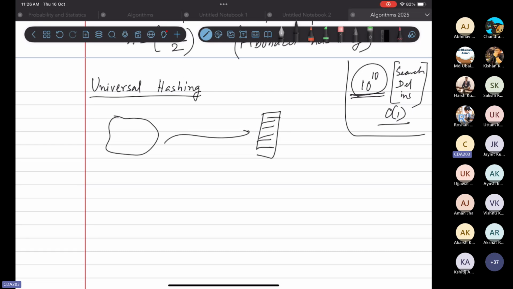For this conversion, I use a hash function. So what property do I want? It should distribute everything evenly. It should not be the case that everything goes into the same slot. That should not happen.